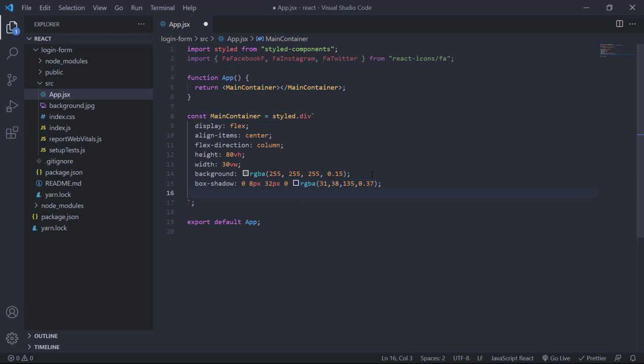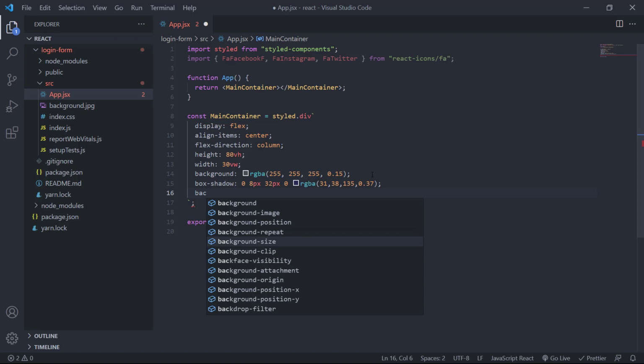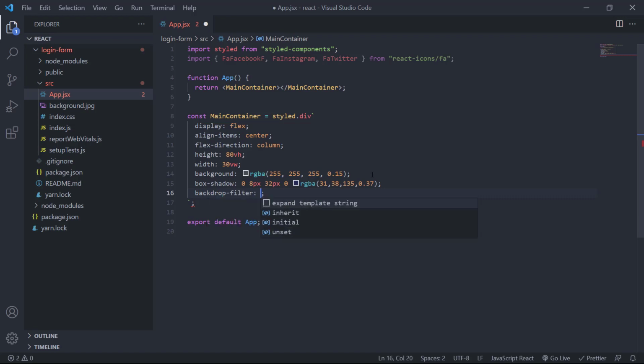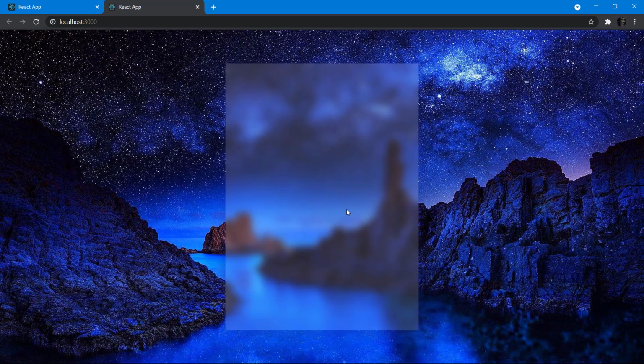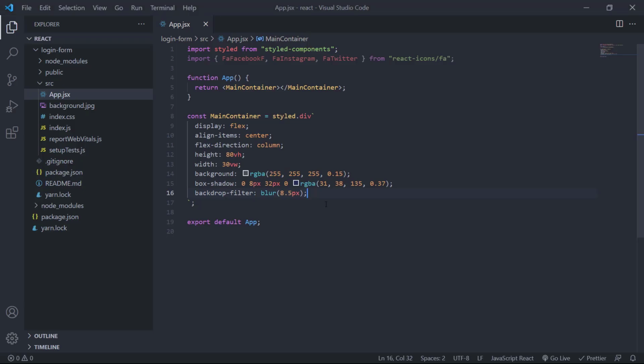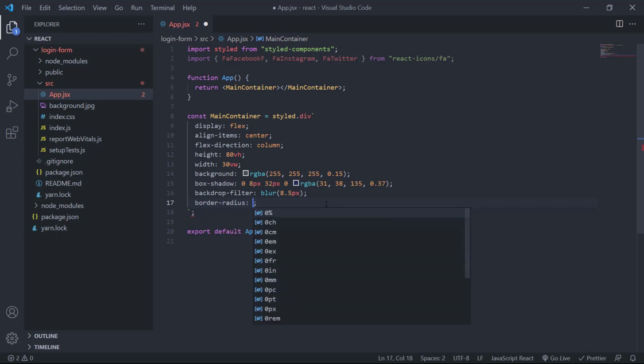Also let's give it a backdrop filter with a blur effect of 8.5 px. Let's first check this out. Yeah, we have this Glassmorphism effect. Now let's give it a border radius of 10 px. Let's check this out. Yeah, that's applied.